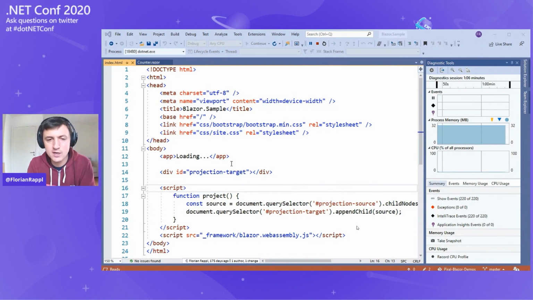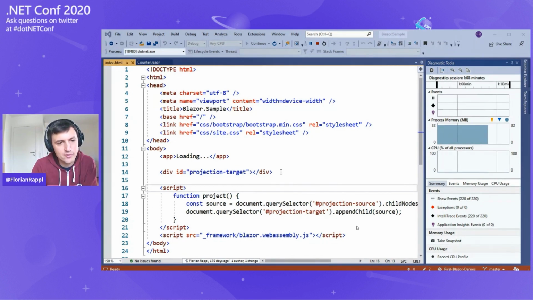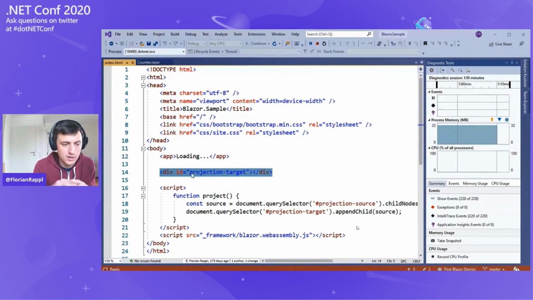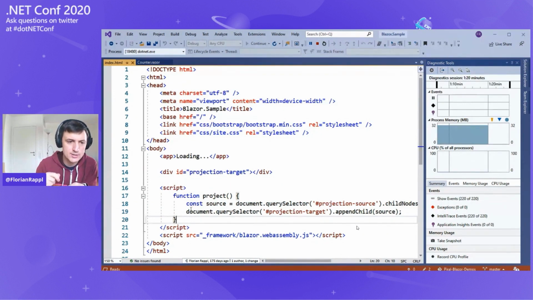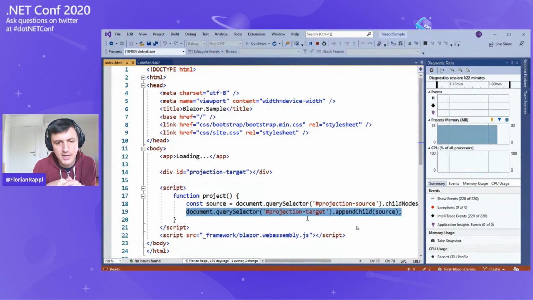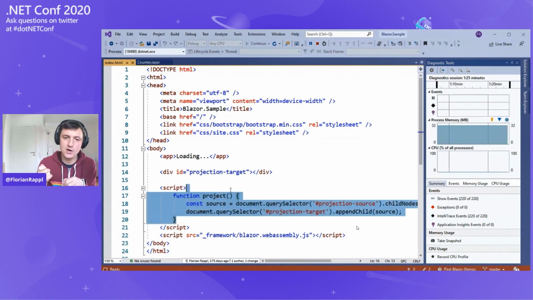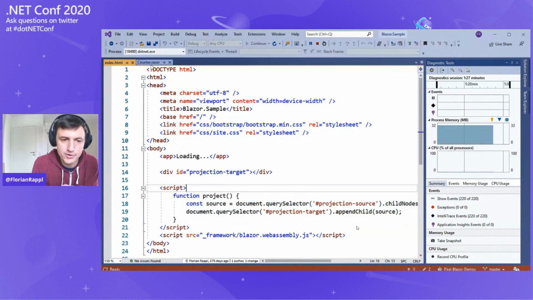To show you the idea, I prepared the following sample. So this is not code you should use at home, but it gives you the idea in what direction that goes. And actually, it's also possible in a robust way, of course, requiring a little bit more code. So what we have is we have a div in our top-level navigation, in the top-level app called projection target. And what we have is a function that I just called project that takes a projection source and places it in this projection target. So all it does is it gets out the DOM node and gets it into the other node.